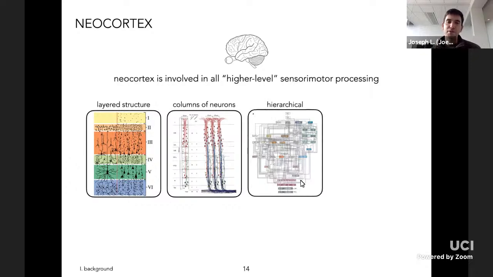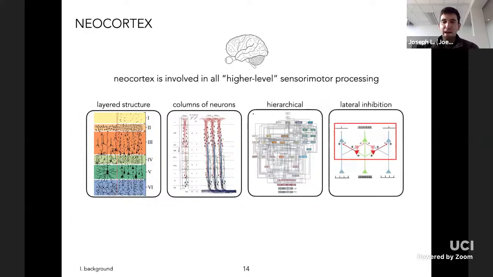Across the cortex, you also have a hierarchical structure where one area sends top-down signals to a lower area, which sends bottom-up signals back up to that area. And within a particular brain area, you have lateral inhibition, where different columns are talking to each other and inhibiting each other, forming these relationships in some way.